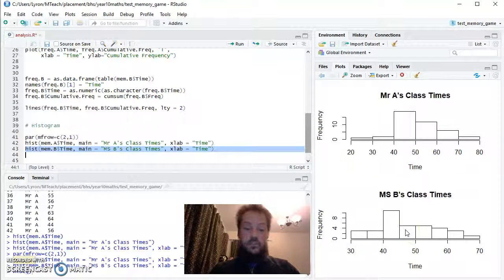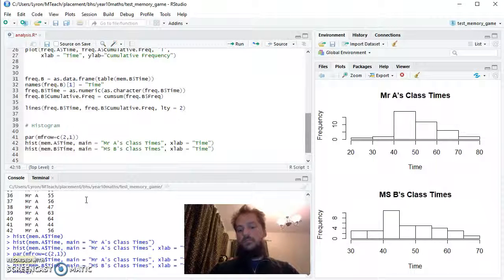Because they're different data, they have different minimums and maximums, and the hist function, when it's producing the histogram, decides on what range to plot automatically, because we're not telling it what we want the range to be. We can just tell it though, and that's what we'll do now. So the way I'm going to do that is I'm going to actually tell it where to make the breakpoints for the histogram. And this is an indirect way of also deciding on the bin size, which you can choose in different ways. I think here the bin size of 10 seems totally reasonable, which is what it is for Mr. A's class. The bin size of 5 for Miss B's class is fine too.